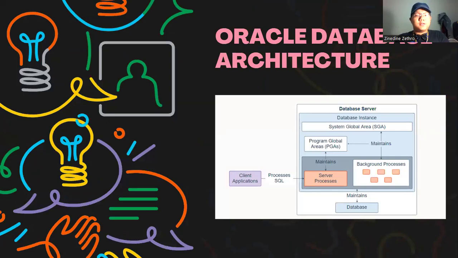Here is an image of the most common architecture for an Oracle database. We can see that there's a database server, which is the one that's going to be holding the database instance or the database itself, in which it will have several parts inside. So there are the System Global Area, SGA, which we will be discussing later on, Program Global Areas or PGAs, and background processes. These are the three main parts inside a database instance. But other than that, there's also client application on the outside, which will be linked through a listener, which we will also be discussing after this, and obviously the database itself below.